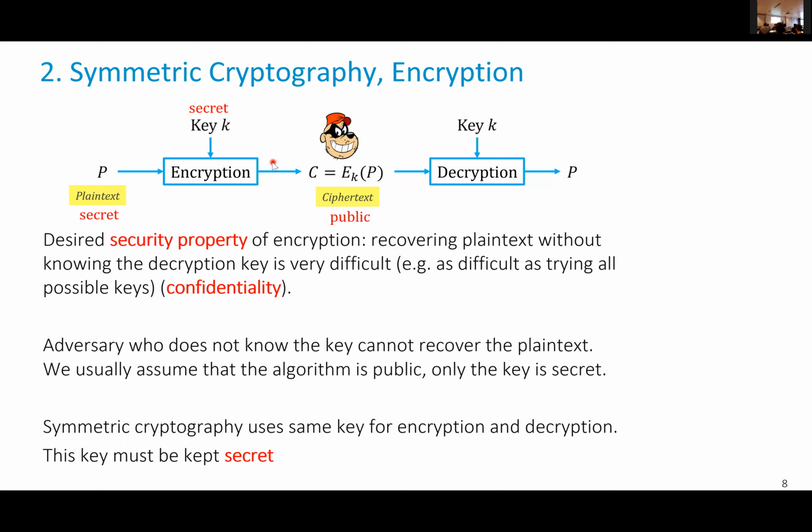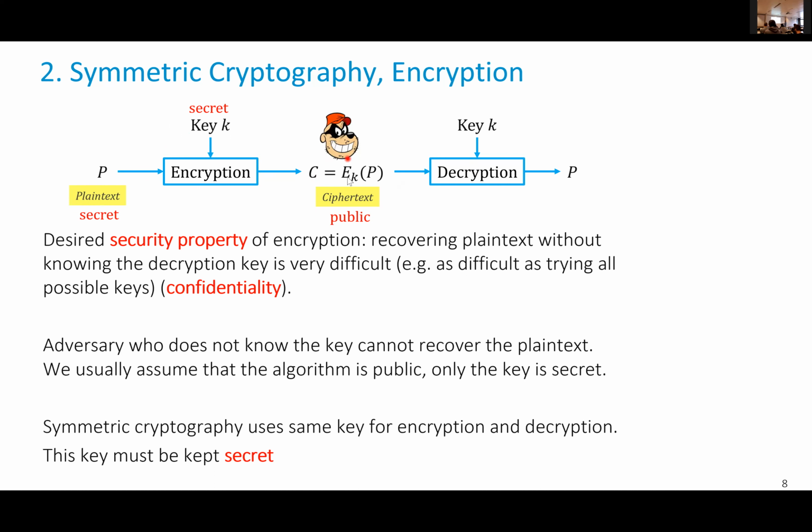So with symmetric cryptography, we have a message that we want to encrypt. It's called a plain text in the language of cryptography. And we have a key. And the key is secret, should be kept secret. And the key is the same at the source and at the destination. So when you have a message to send, you apply an operation that requires the message, the plain text, which you would like to keep secret. That's the goal of this mechanism here. And you somehow use as second input the key that produces a text, which is called the cipher text, which in practice looks like a random sequence of bits. So it's a random sequence of hexadecimal digits.